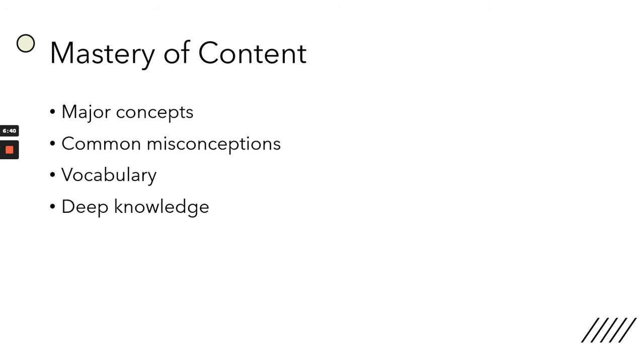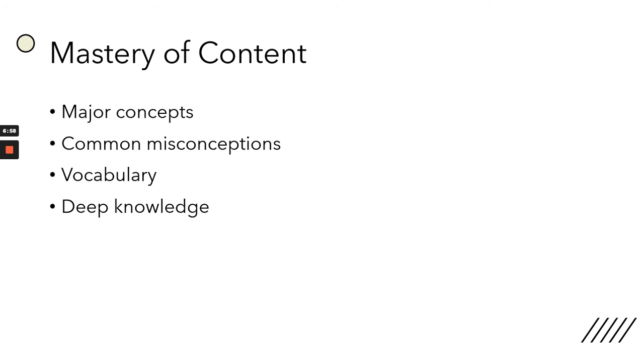The second theme is mastery of content. This may seem like it goes without saying, but a teacher needs to understand the content they are teaching to students. This, however, does not simply mean being able to do it themselves, but also being able to explain it and represent it in multiple forms.